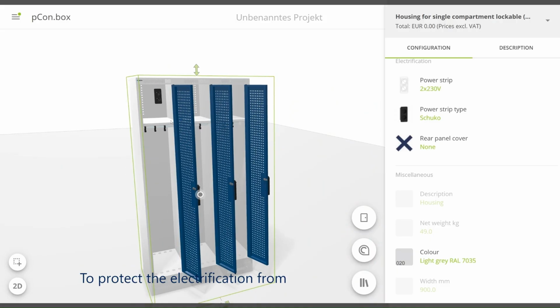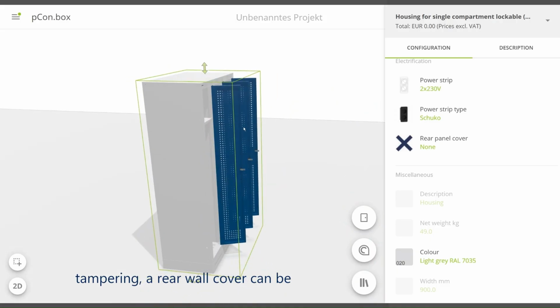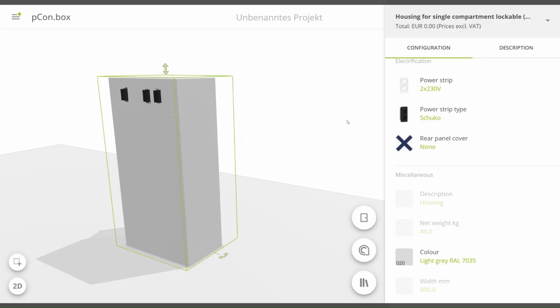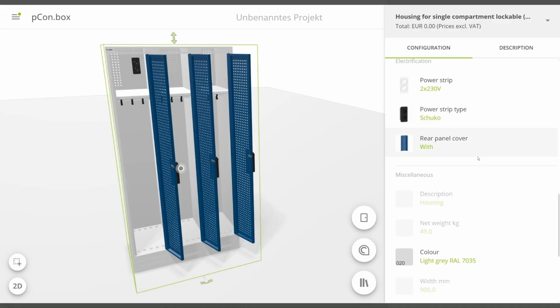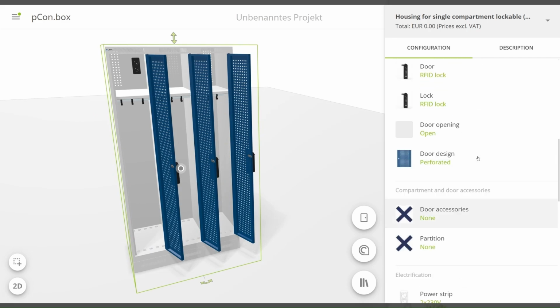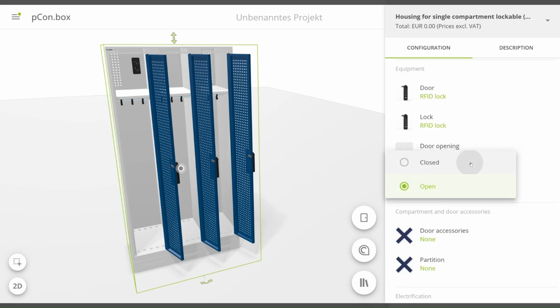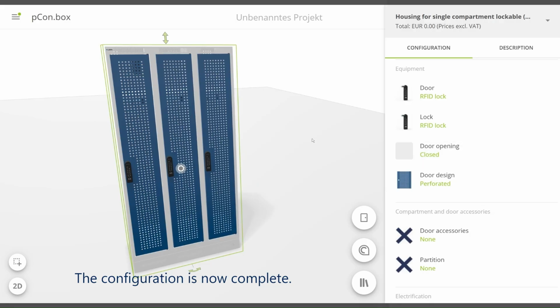To protect the electrification from tampering, a rear wall cover can be added. The configuration is now complete.